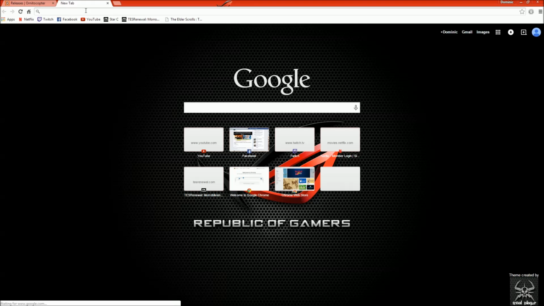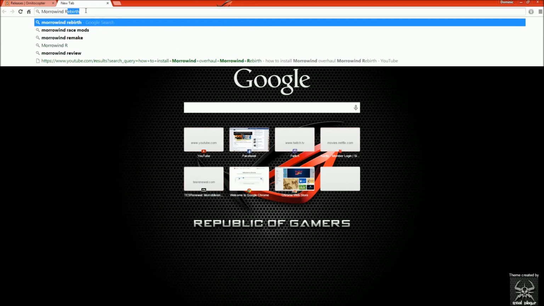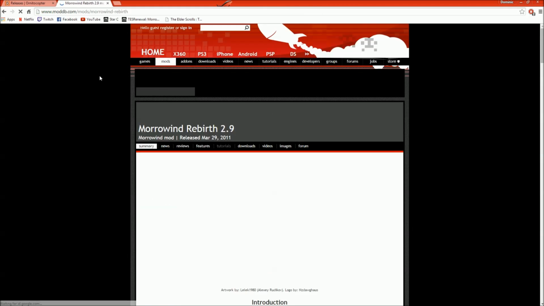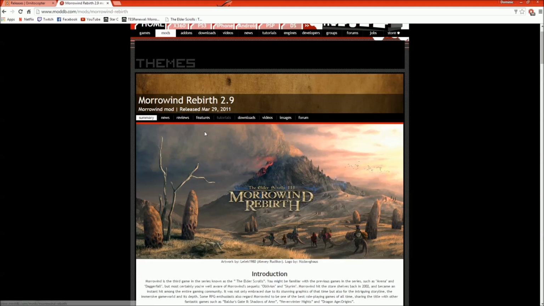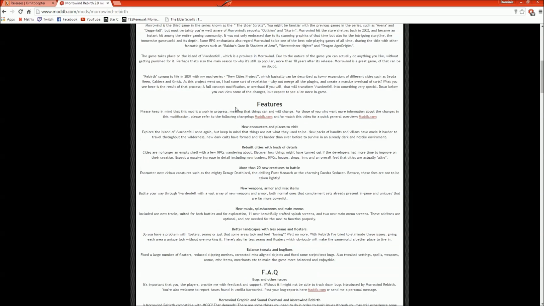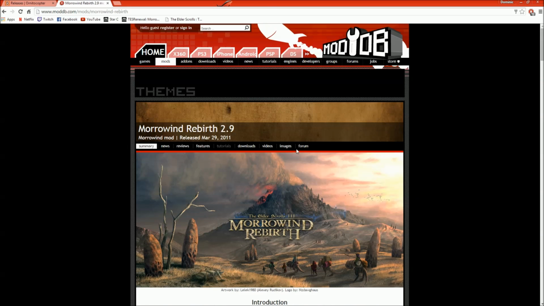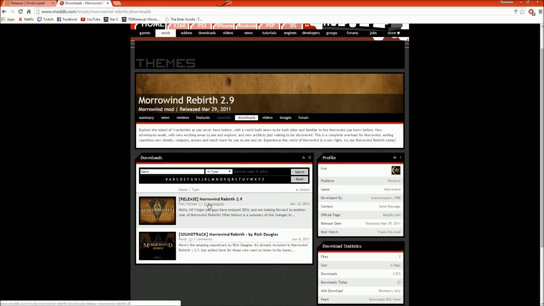Next thing you want to download is Morrowind Rebirth. And this is the mod, straight from the ModDB website. The front page gives you a brief description of all the cool stuff that it adds. Music, weapons, armor, creatures to battle, rebuilt cities. So to download it, just hit the Downloads tab. Here it is, Release Morrowind 2.9. Just click on that and hit the download again.